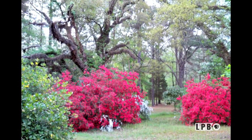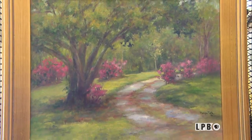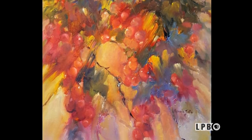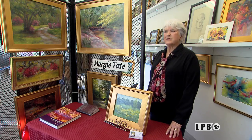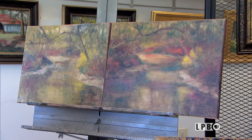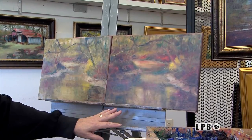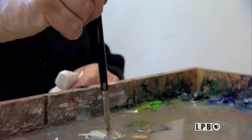We have about 300 azaleas on our property, along with oaks and pine trees. This painting was done plein air, a little more impressionistic of the azaleas there. With oil, acrylic, or pastel — those three mediums I've worked with extensively. You start with the dark and bring it toward the light. The dark is the backbone of the painting and you try to tie those together. I start with very loose and thin paint, working my composition out by pulling out the lights and making sure the darks hold the piece together.